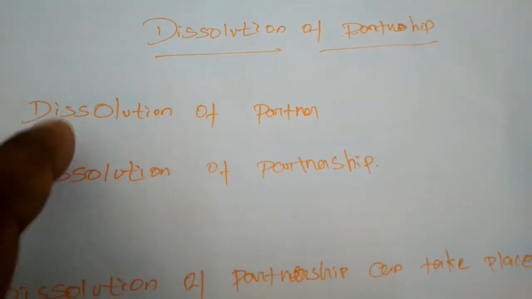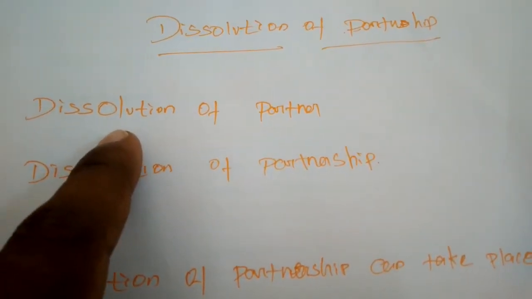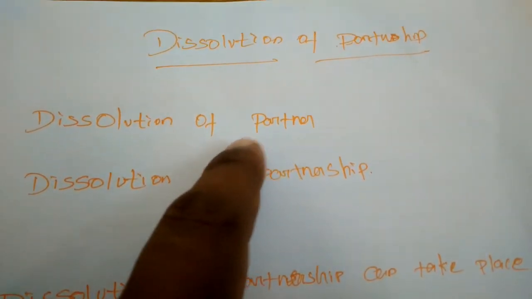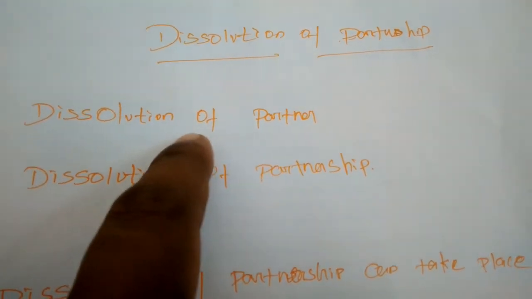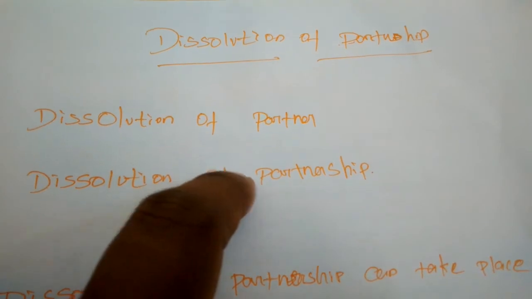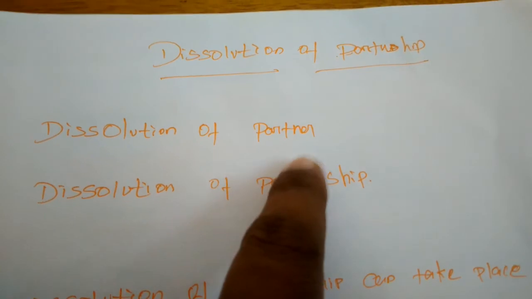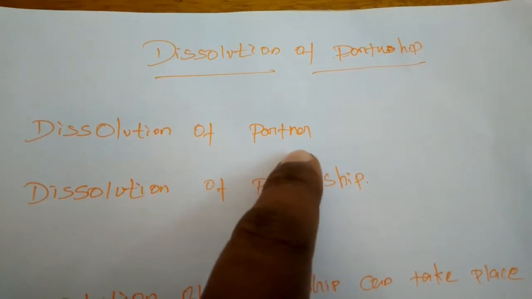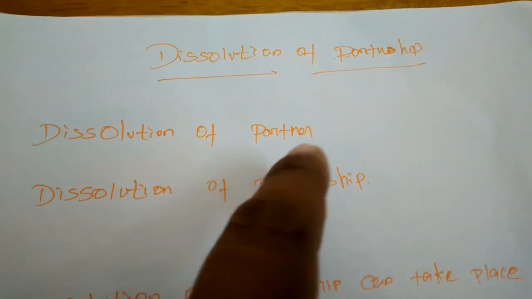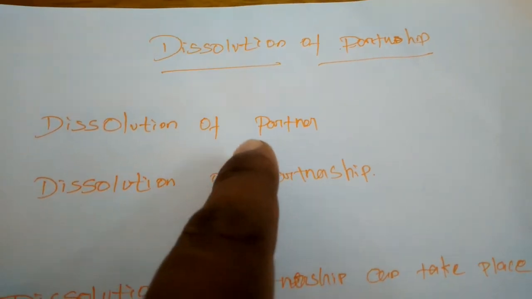In his place, any other person will come and fulfill the role. If a single person is leaving from the business organization or partnership organization, that is considered a dissolution of a partner. Or other partners can also have the right to dismiss a single partner if he is engaging in fraudulent activities, or by way of insolvency or lunacy, or in such a way that he is unable to continue as a partner in this partnership organization.